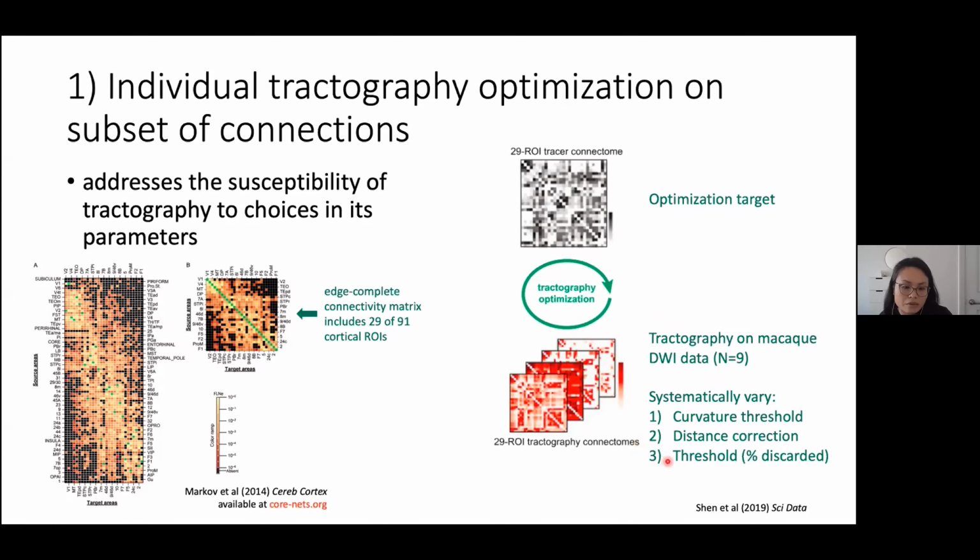And then at the end, once we generate all the tractography, we also varied how many connections we discarded. A lot of the time, people try to account for all the false positives that tractography may produce. This is particular especially to probabilistic tractography, which I should mention is what we're using. They assume some proportion of the weakest tracks are probably false positives, and so they discard them and throw them away. And so we vary how much we discard as well.